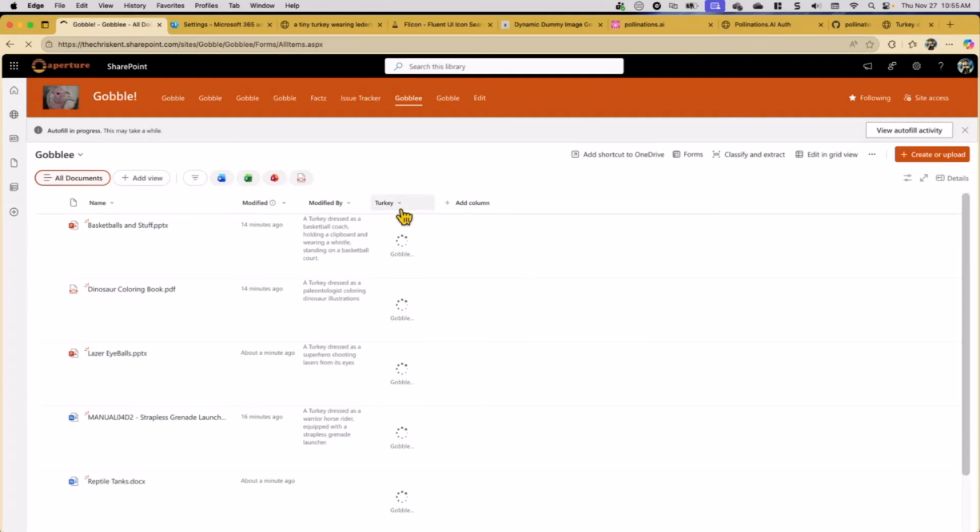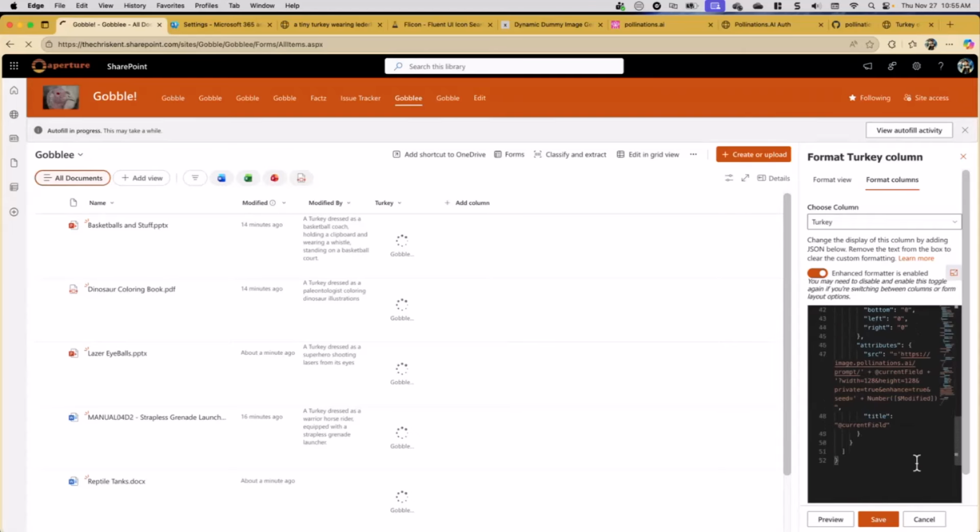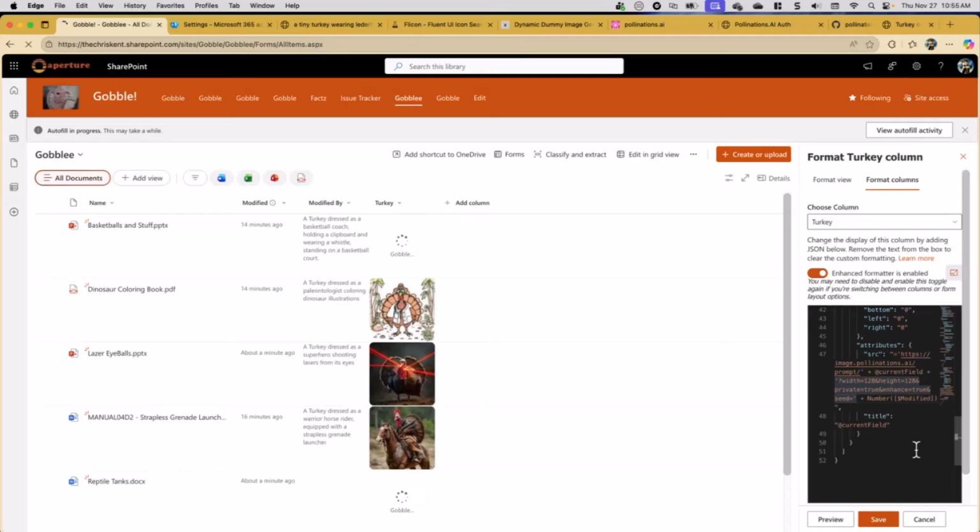And while it's doing that, let me show you one more thing inside that format. It's generating those images for us. We see that I have thrown on here the seed equals, and I've put a number on the modified date. So that means that the images will not get regenerated until you modify this item, right? So it should be able to pull back the same image by using that same seed, and you'll start to see these things come in. You can see this one hasn't shown up because we haven't actually finished this one. This one, I'm not sure, it hasn't generated that image yet.